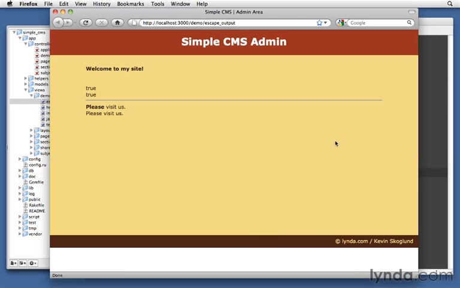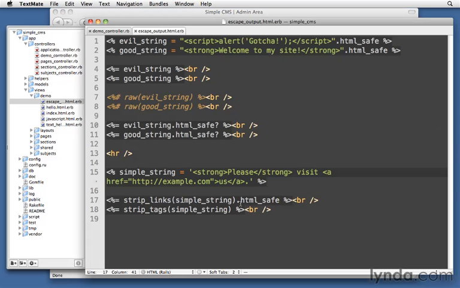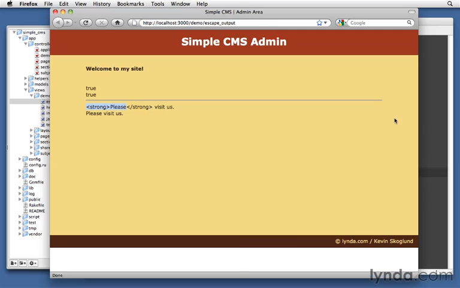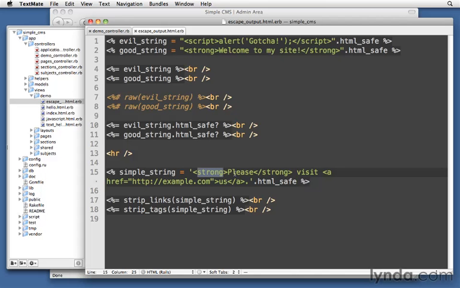Now it says, okay, you said you know what you're doing. I'll no longer do my default behavior. But notice this, if we put HTML safe up here and try it again, it did still escape it. And that's because we made changes to the string. It started out as being safe, but then when we went in and altered the string, suddenly it said, oh, I'm not going to consider that HTML safe again until you tell me that it definitely still is.